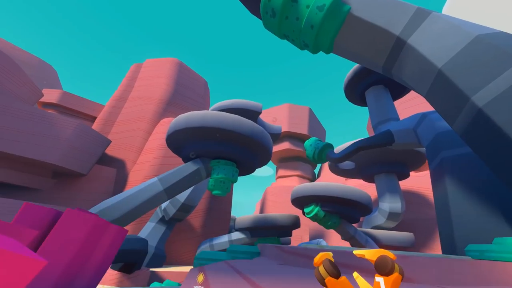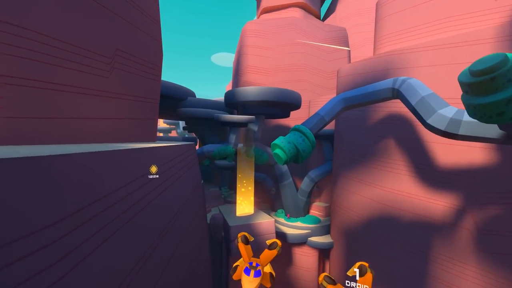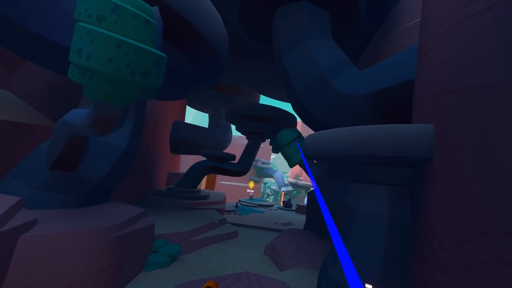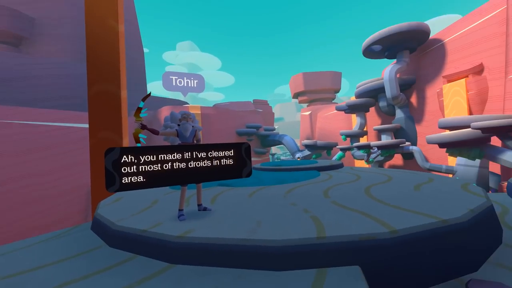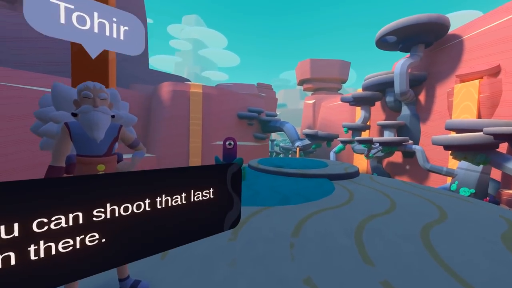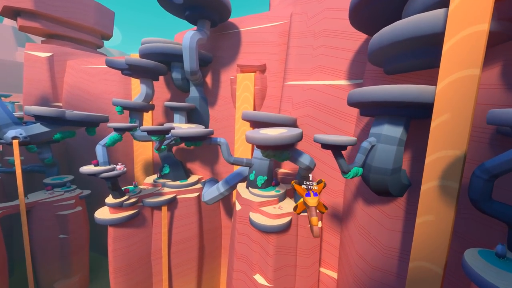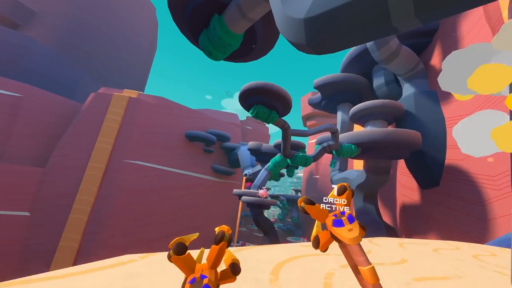Oh. Jump. Swing. Oh, hit the checkpoint. I keep losing my momentum by smacking into walls. I cleared out most of the droids in this area. See if you can shoot that last one down there. Oh, there he is. I'm going to get him. Oh, no. Can I not reach it? There we go. I thought that was going to be a little bit close.